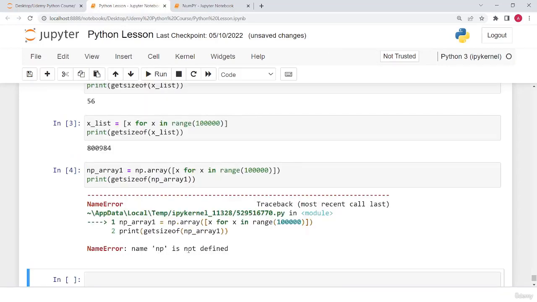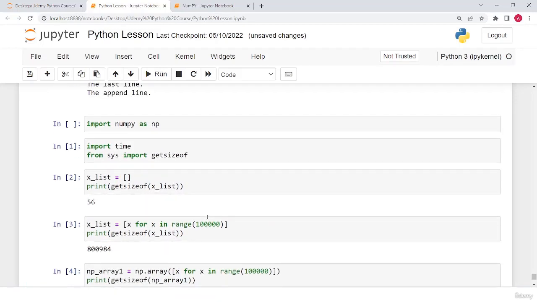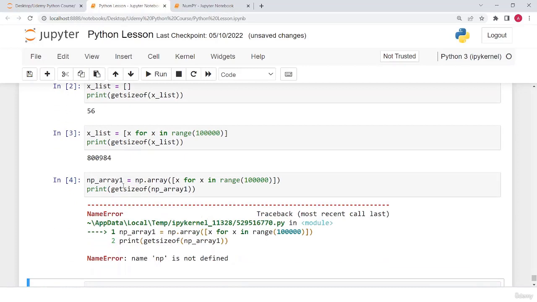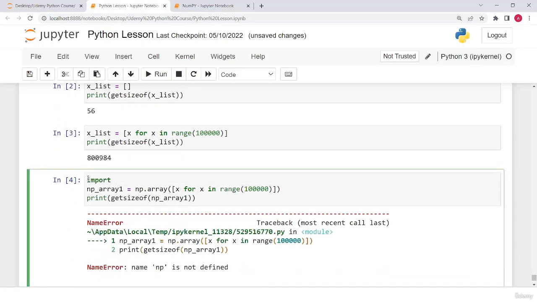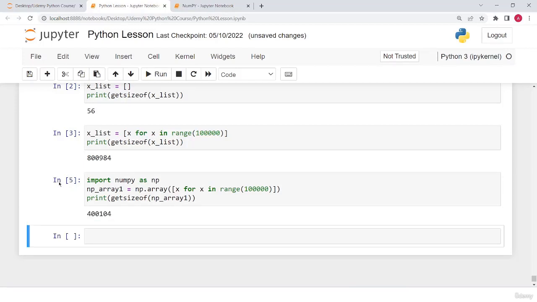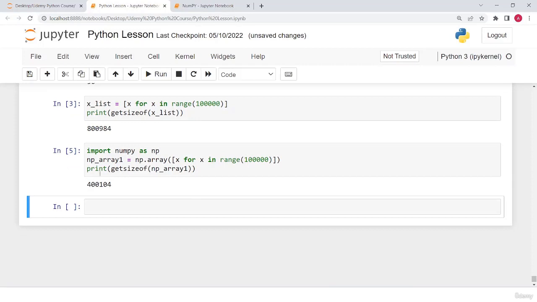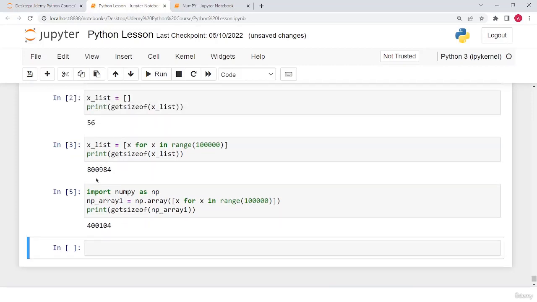Here it is saying that np is not defined, but I have already defined it. Let's import numpy again as np. Now it's working. Okay, so here you can see the size of the array is almost half of the list.